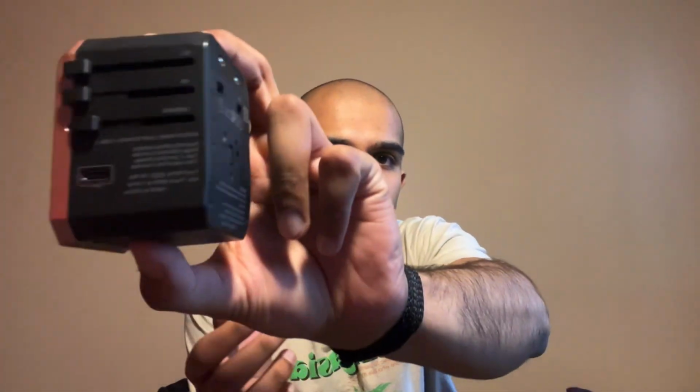On top of that, I have my universal travel block. This has just been such a great purchase. It has all of these different plugs and it can adapt to the EU, the UK, and the US. And basically everywhere I go, this works in the outlets. It's awesome. And everything that I will be plugging in will be plugging into here. The other upside is if you're ever hogging an outlet, there's plenty of other places for people to plug in, and I've had some interesting conversations over sharing a charger.